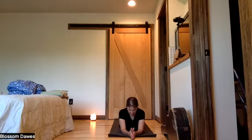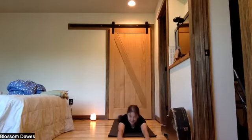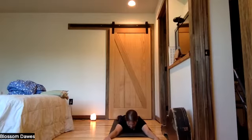One more time. Really focus internally, finding that stability in the front body. And release, coming down. Letting your legs widen, feet rounding. Arms overhead and wider than the shoulders. Nice long neck. Breathe in. Breathe out, rounding the front body.